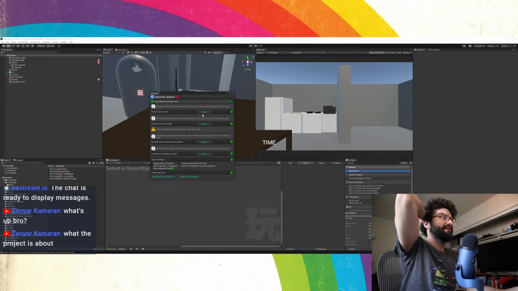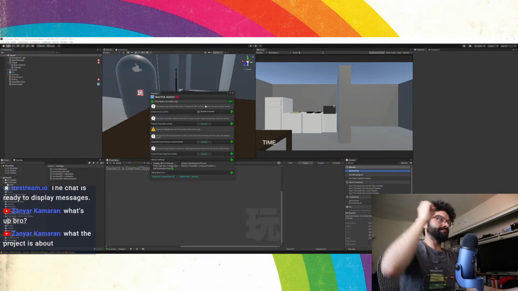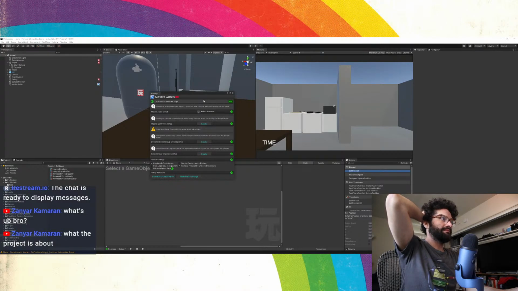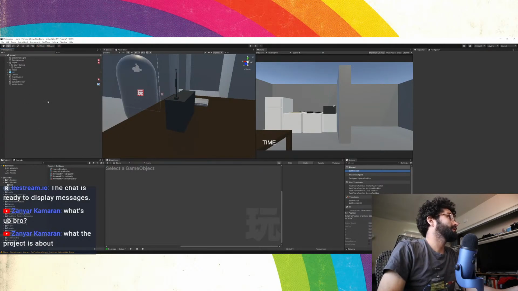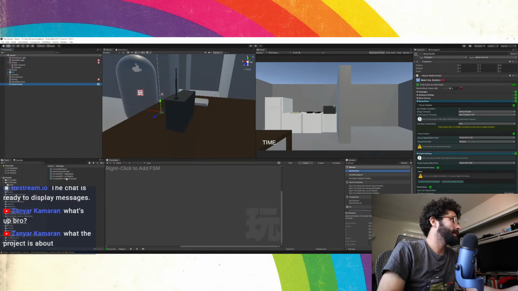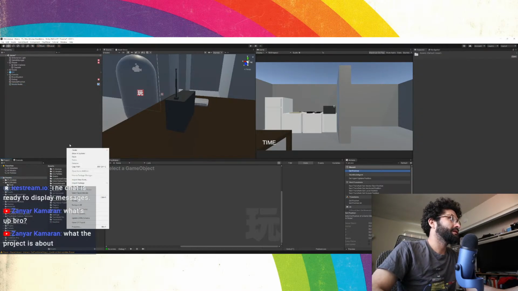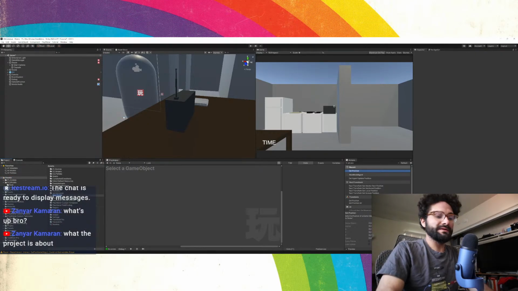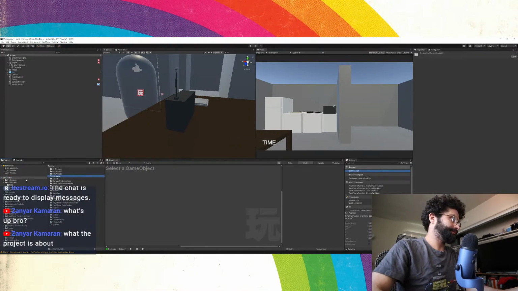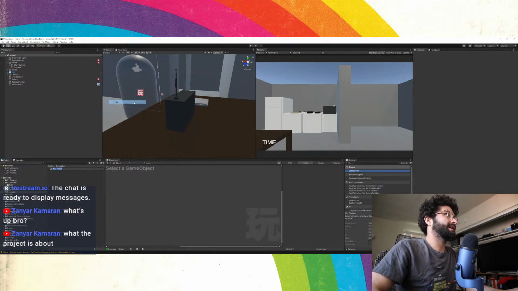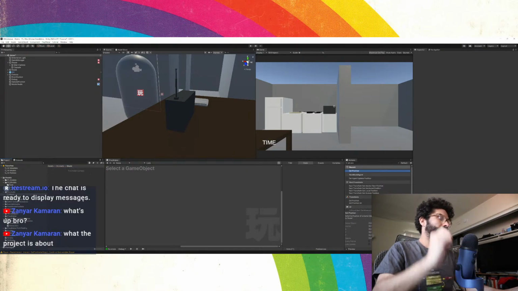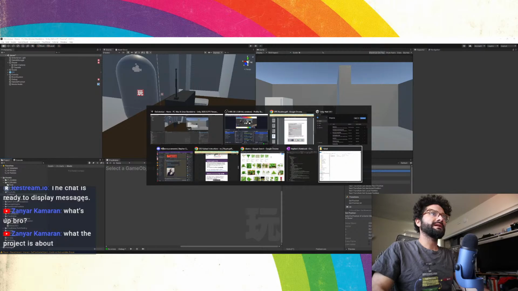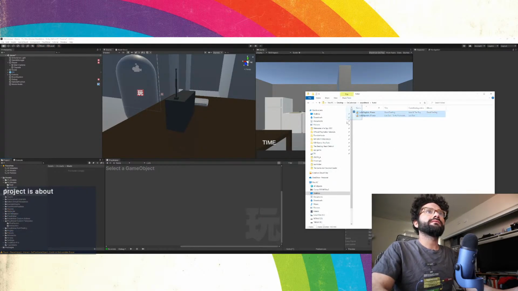Okay, so we're going to create the Master Audio prefab. I think that's all I really need for right now. We're going to make a new folder, call this 04_audio. Then here we'll have a music folder, and then I have some radio sounds.